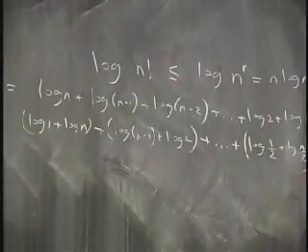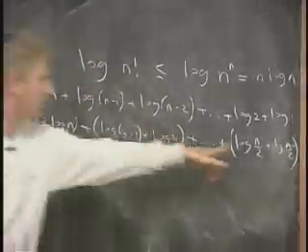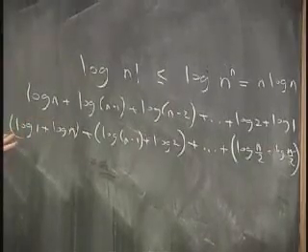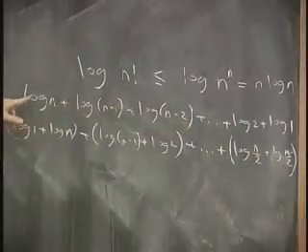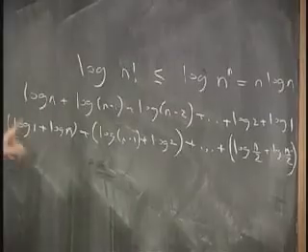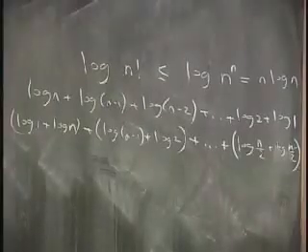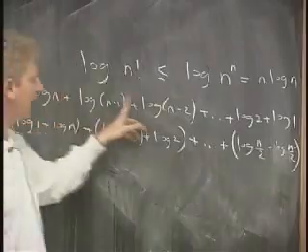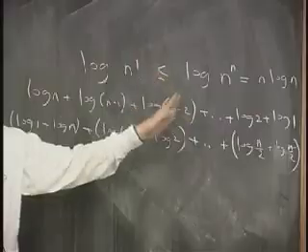This is what Sam suggested because he has good intuition about these things. He's done a million of these, and he's got a great bag of tricks. So he had a sense this would work, and maybe it was going to work, but let's look at it. We've got these things all paired up. We've got half as many pairs here as we had terms up here, and each one comes in two. Log 1, log n minus 1, log 2, and the middle terms are log n over 2, log n over 2. Can you explain how that is the middle term? Because as you go 1, 2, 3, all the way up to n, the middle term is going to be halfway, n over 2.